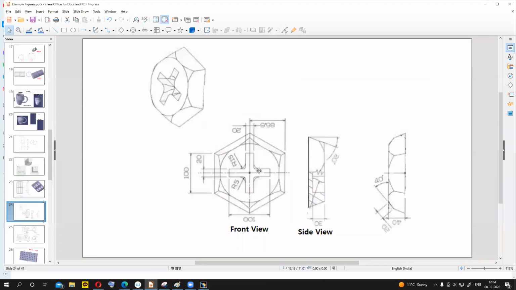Yeah, dear students, in this video, we will learn how to make this one. So first we should create a hexagon, with a straight vertical line here, with 100. 100 is the length of that side of the hexagon.